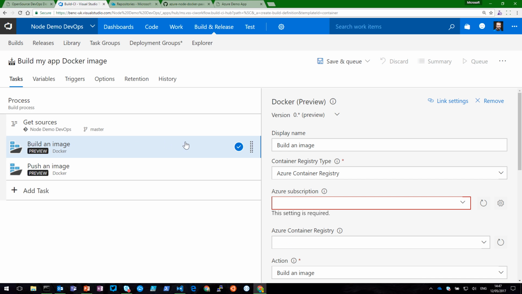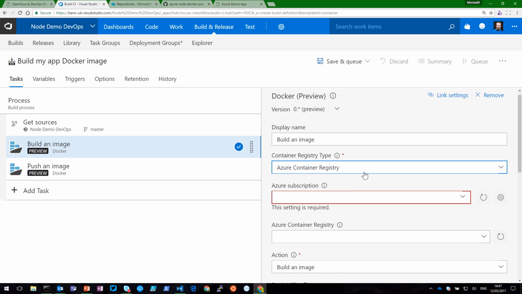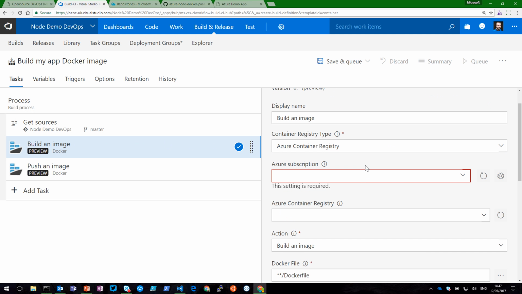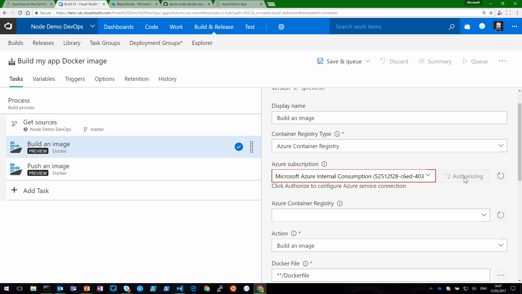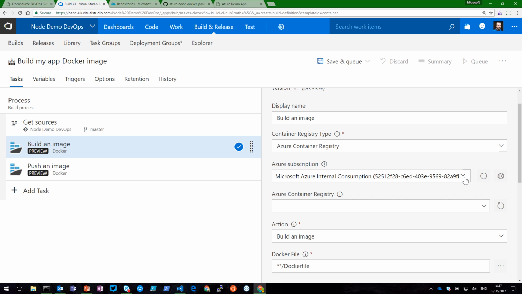On this build step, this is where we're going to carry out the build action, basically similar to running Docker build at the command prompt. And we're going to plug it into this Azure container registry that we just created. To do that, Visual Studio Team Services needs to know about my Azure subscription. And I can do that by clicking this Authorize button, which is going to link up VSTS with Azure to authorize it on my behalf to carry out actions inside my Azure subscription. So listing stuff, editing resources, and just generally being an API interface linkage between VSTS and Azure for resource management.